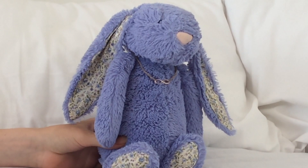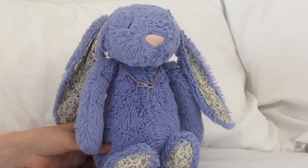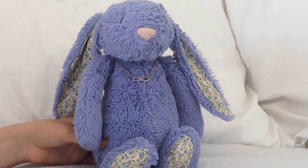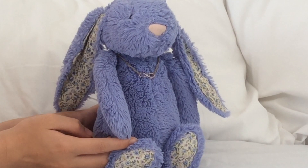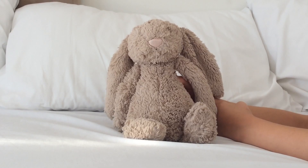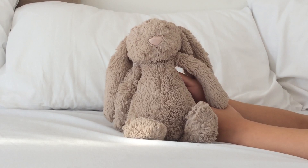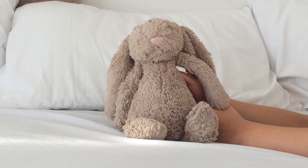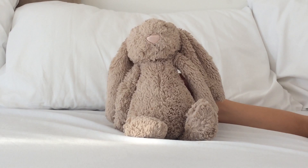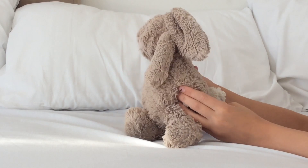This is Stella - I got her in January 2017, she's already turned two and she was the sixth Jellycat bunny we ever got. She's the mottled bashful Jellycat bunny. This is Infinity - she has an infinity necklace on, we got her in January 2017, she's the blue tulip bunny. This is Biscuit, but we like to call him Bicky - he is the twin of Billy, I got him in January 2017.